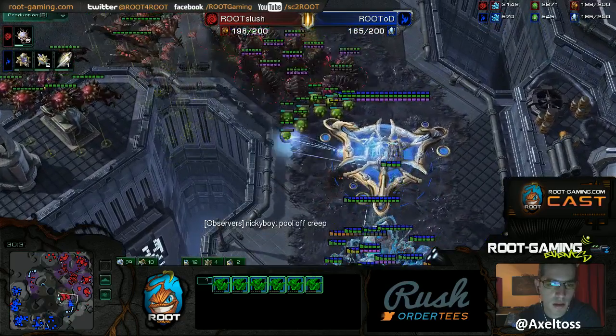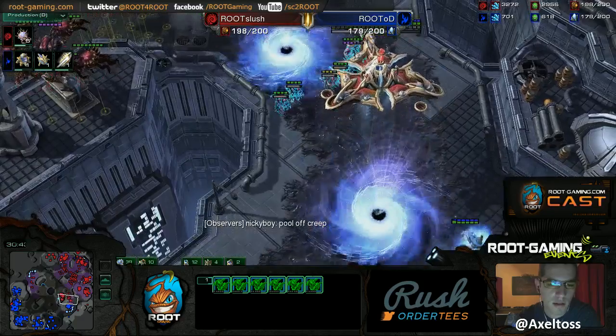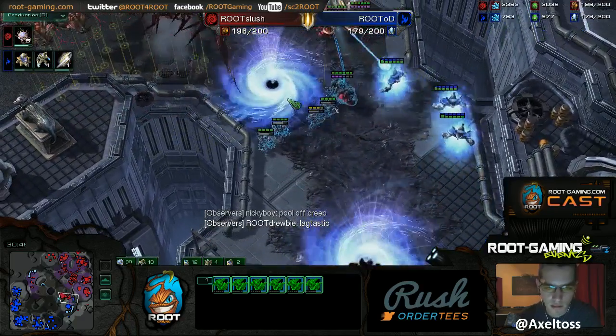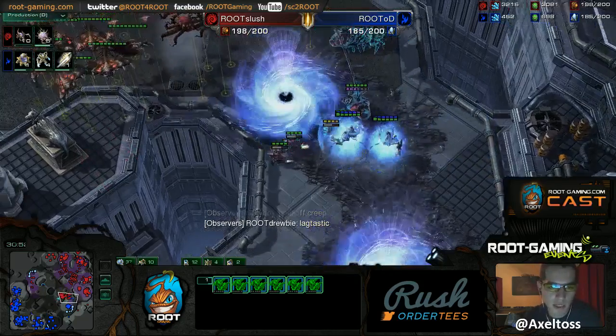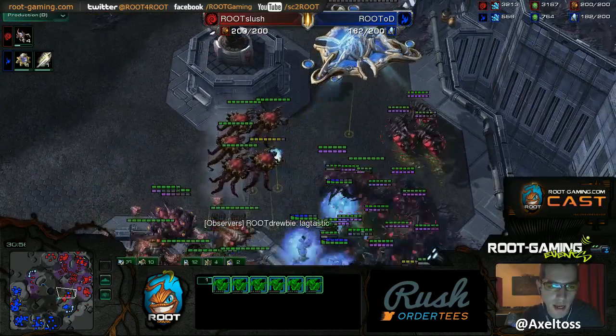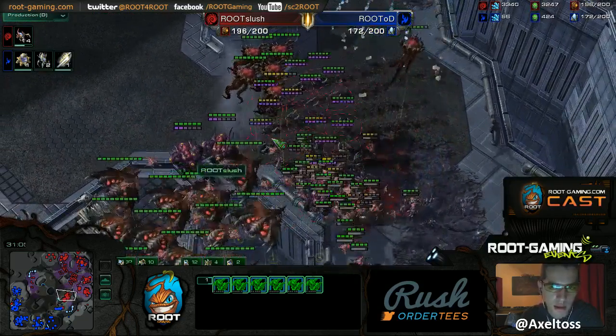That's what I was saying earlier. I think you're right, he shouldn't have dropped those Stargates just yet. Maybe he should have dropped 2. I'm not sure if 6 was too many, but yeah, 2 or 3. Nice vortexes. The first vortex was from Todd. The second one was from Slush after the neural parasite, and Slush is taking that mothership hostage, it looks like. Very nice.